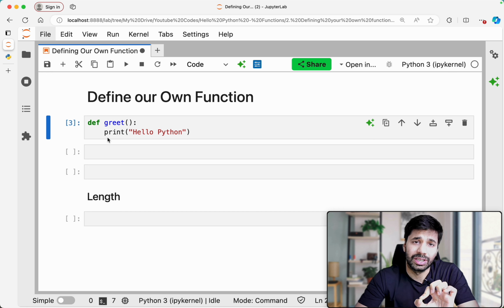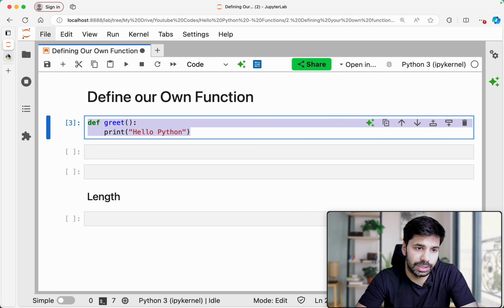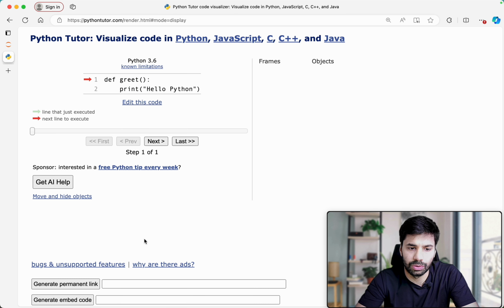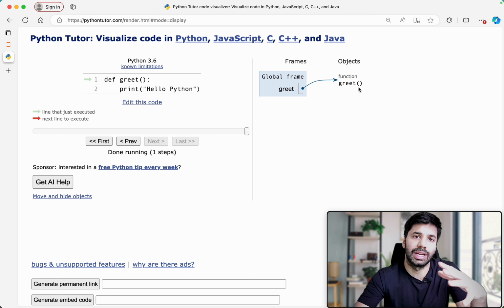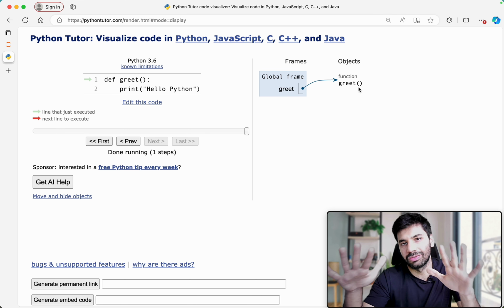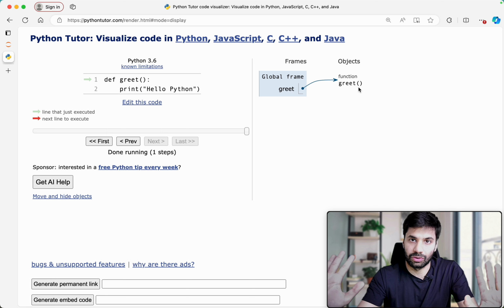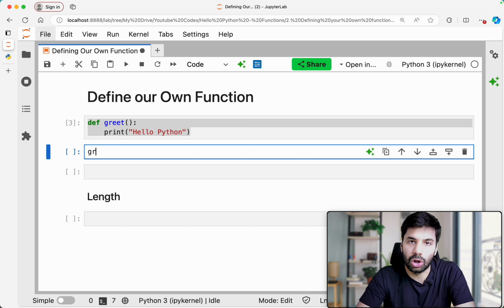Now, as of now, the function has just been defined. We have not called it. I can show you the same by visualizing the overall thing. Pay attention: in this global frame, a function is created. We have not called it as of now. We have just defined it, like in a washing machine: you have to wash clothes, this is what it will do if someone uses it. But we have not used it as of now, so this thing is very, very important. As of now, you will not see anything. You will see something once you call this function.